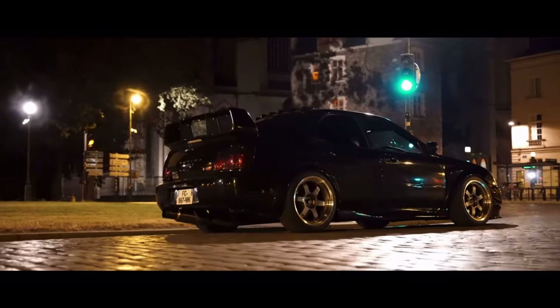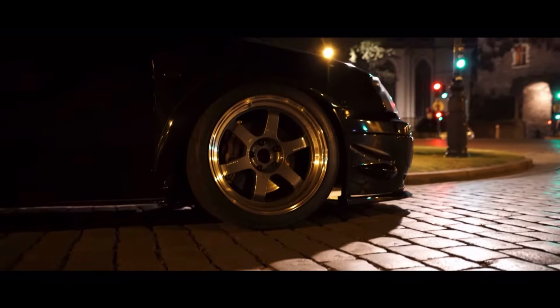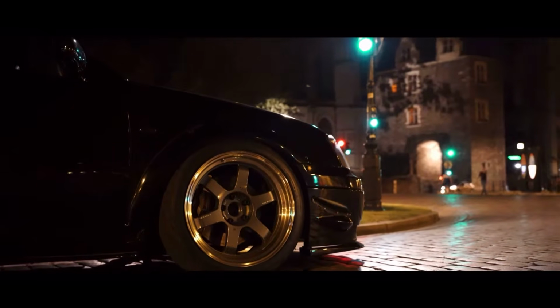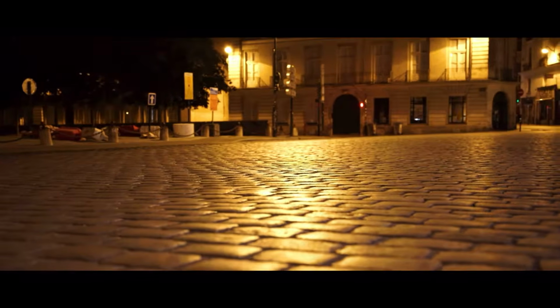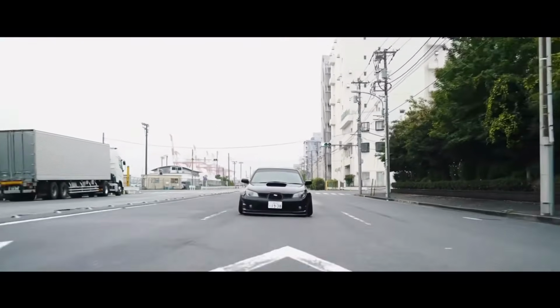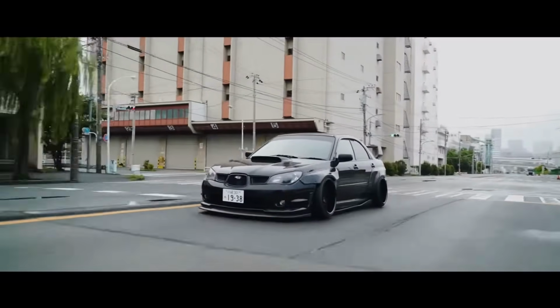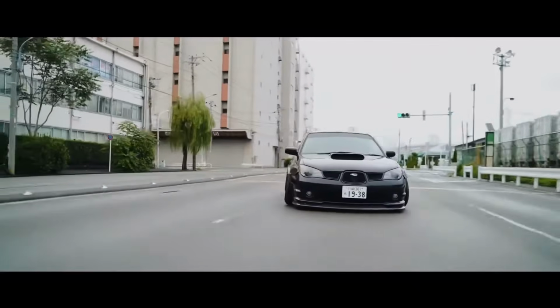Next is they are all-wheel drive, meaning you cannot drift one unless you convert it to rear-wheel drive, but at that point you're better off just buying an already rear-wheel drive car. Converting a car over to rear-wheel drive is an extremely difficult process. It's fun and it looks cool because you're the only person doing it, but it's going to be a pain in the arse. You might as well just go with a 350Z. It's a better choice, I'm sorry.